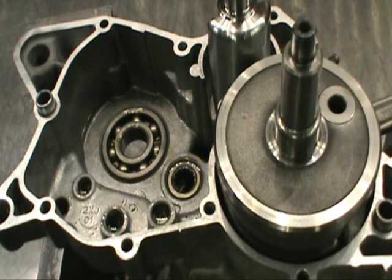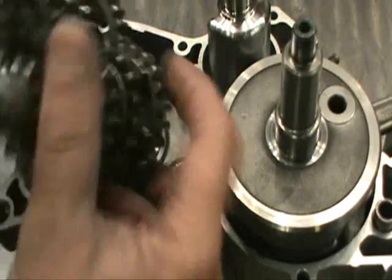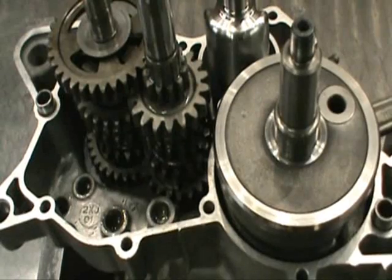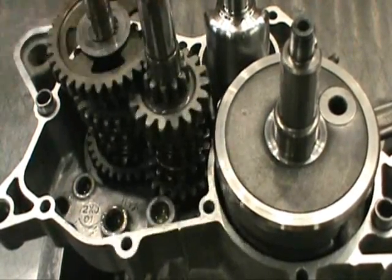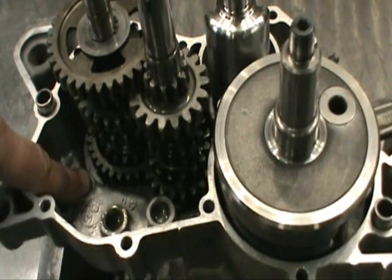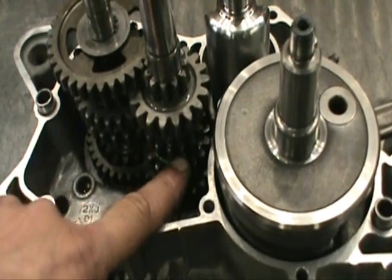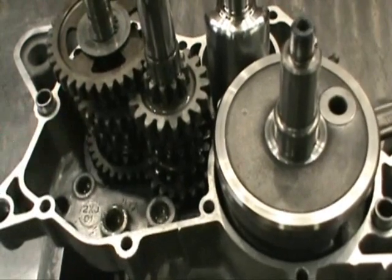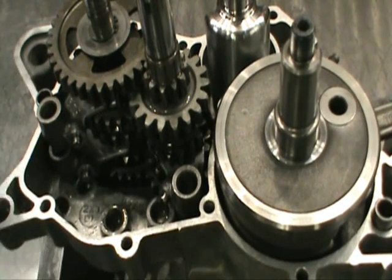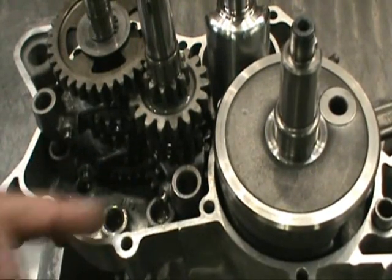This is extremely easy — don't be afraid of this. Take your two gear clusters, line them up just like this — that's what your sprocket rides on — and just drop them right in. If they don't turn, that's natural; you have no forks on yet. Here are the shift forks going in next — see the numbers one, two, three. Number one fork goes in first into its slot; number two goes in next into its slot; number three goes in last into its slot. This is number one with the number facing to the left side of the engine. Shove them all the way to each side and just leave them like that.